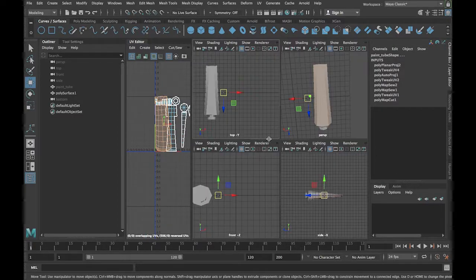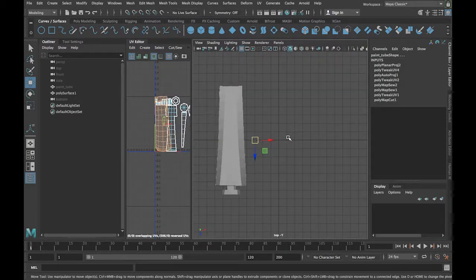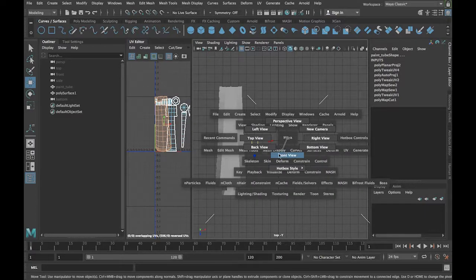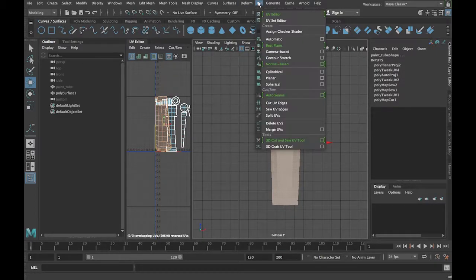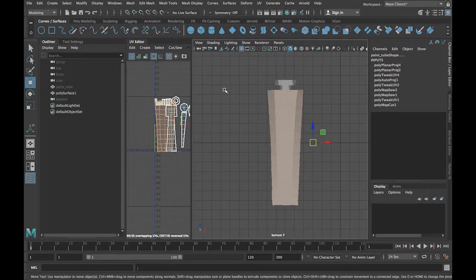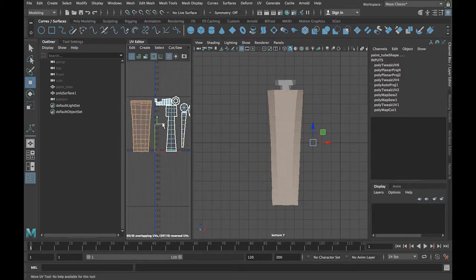So let me actually go up to my bottom view. Go to bottom view. Okay, and I'm going to say here UV camera based. Okay, so there are my bottom UVs.